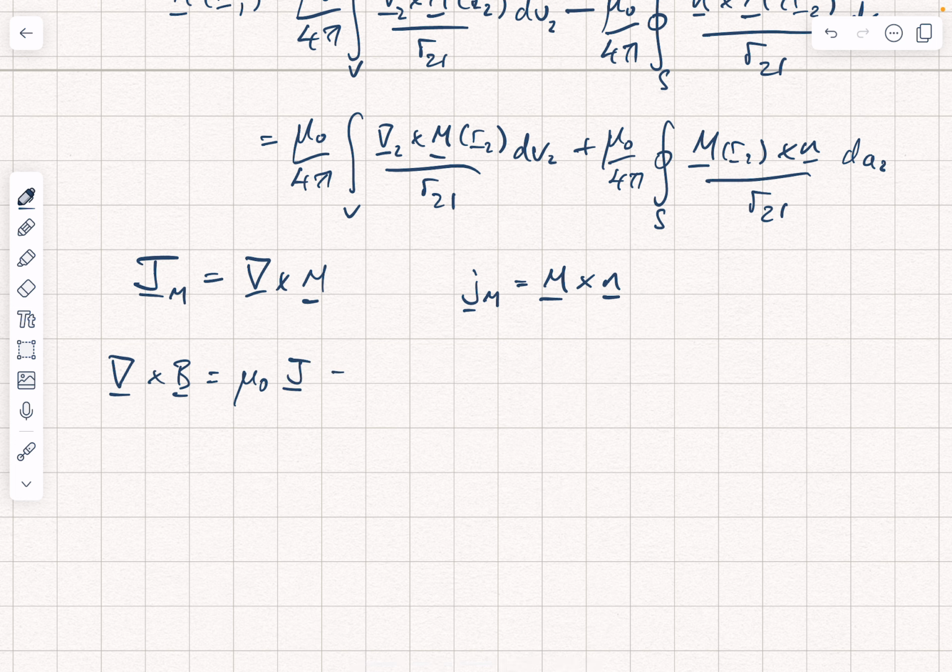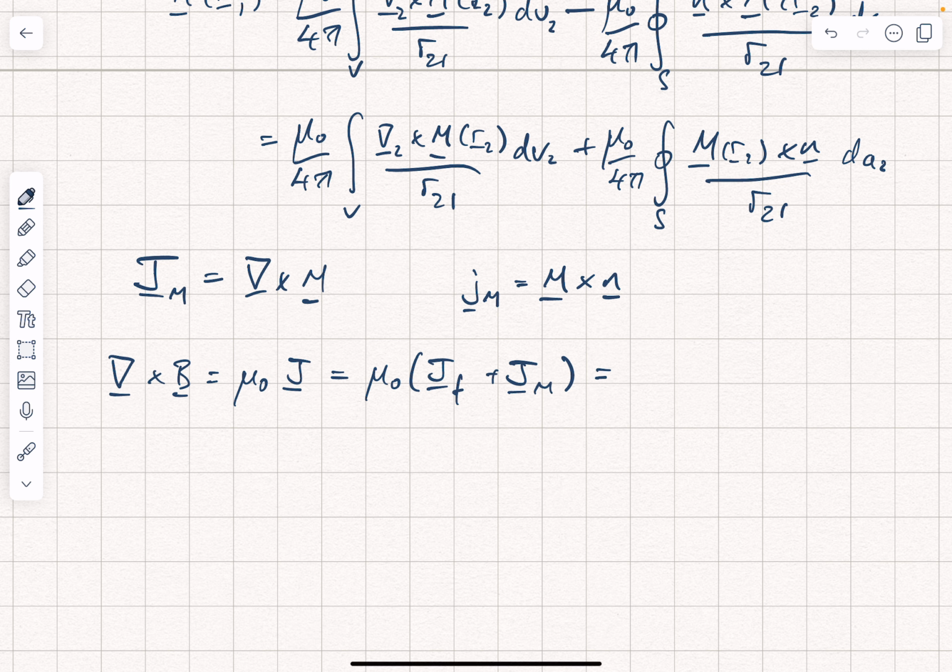But of course that current density is now going to be made up of two parts. It's going to be made up of a free current density and a magnetization current density. And when we were talking about polarization, I noted that I wanted to call the charge density that was from the outside of the material the external charge density, not the free charge density as many people refer to it, because I think that free in that sense is confusing. Here, of course, for the free current density, free is exactly the right word, because this is a current that is flowing, so we expect that to be free.